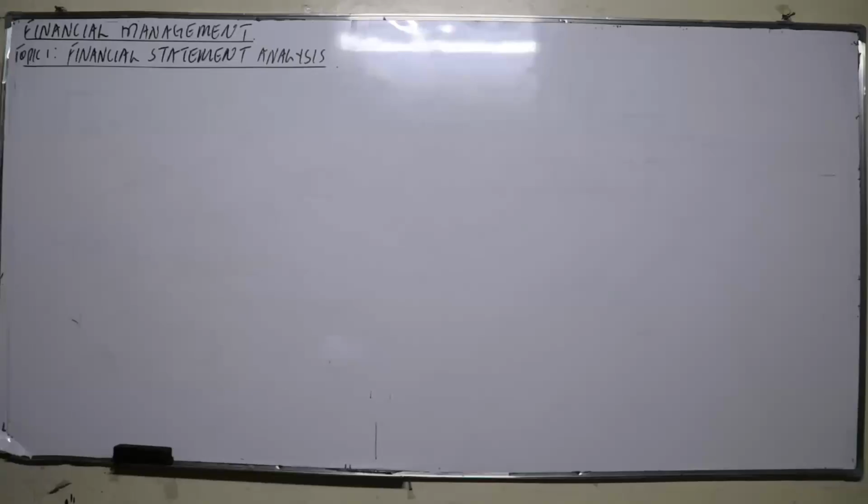So this is our first topic for financial management, and the topic is financial statement analysis. Good. So how do you analyze the financial statement? Actually, the key tool for financial statement analysis is mostly ratio analysis. So basically, under this topic, we'll be discussing more about ratio analysis. I'll share with you the course outline for financial management, the same way I did with financial reporting.